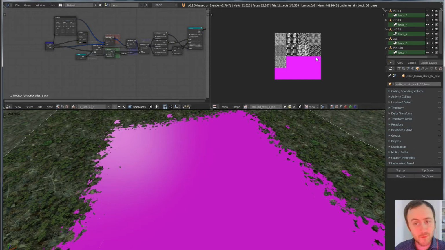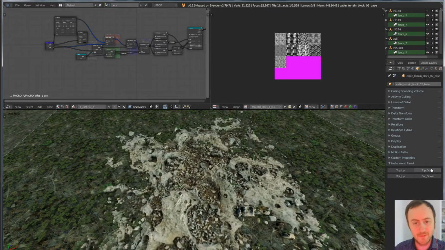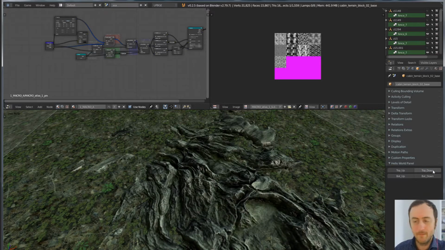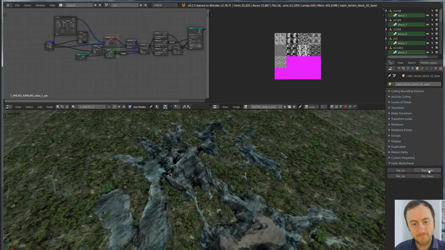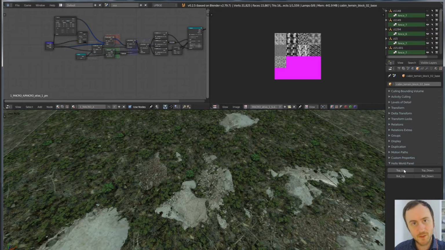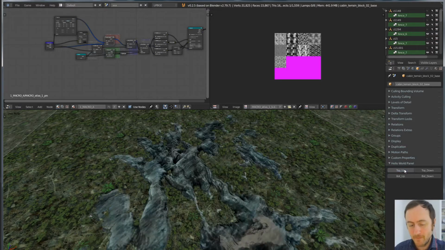Now this fuchsia color, these are blocks that I haven't filled in yet. So not only is this a very efficient way to get new materials and switch them very quickly without having to even select a new material in the material index here, you can cycle through your materials quickly and efficiently to choose which terrain you're going to paint with. And it's obviously much better for performance.